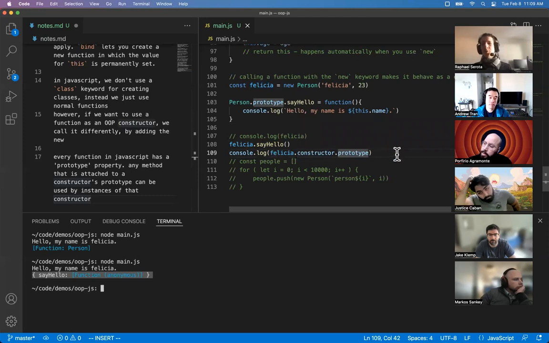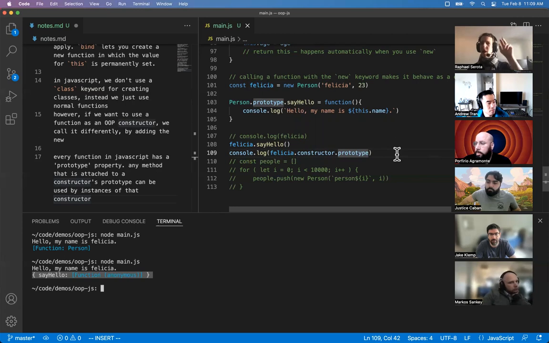So this is how every individual object in JavaScript has a connection to its constructor, the function that created it. And then that constructor has a reference to its prototype. So when you call a method on an object, but that actual object itself does not have that method, maybe it belongs to a parent up in the prototype chain, this is kind of how JavaScript figures that out. It can go from constructor to prototype. And that prototype might have its own constructor with its own prototype, and so on.